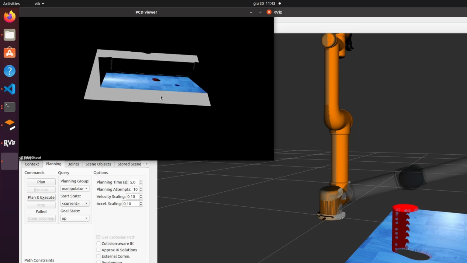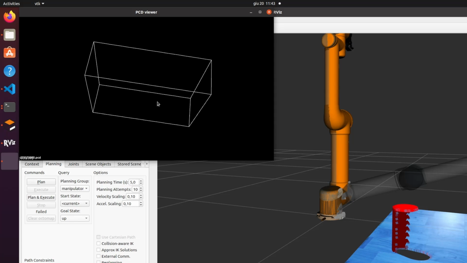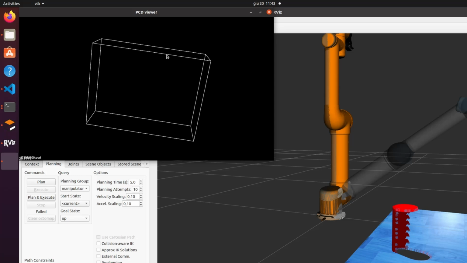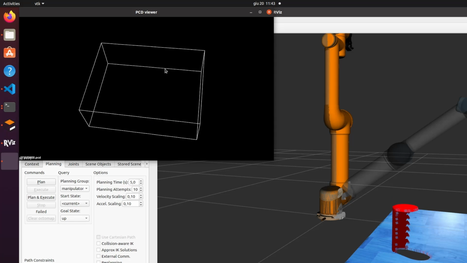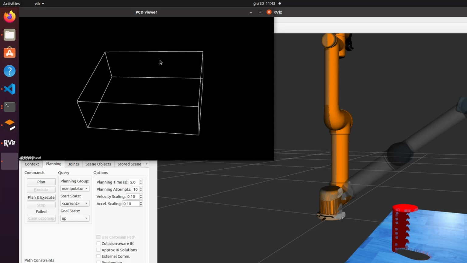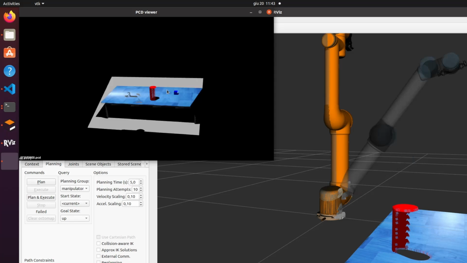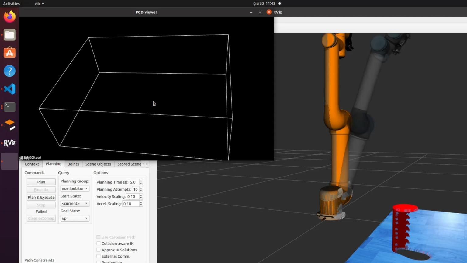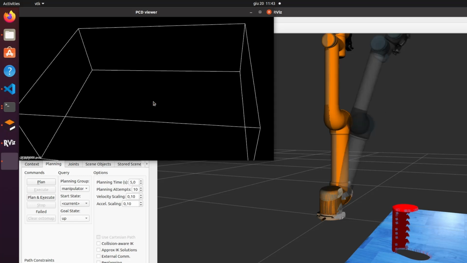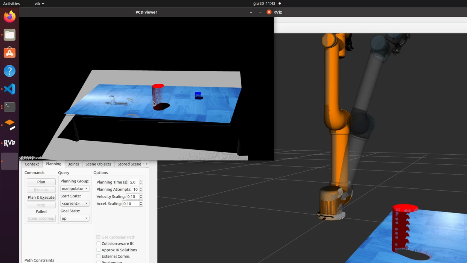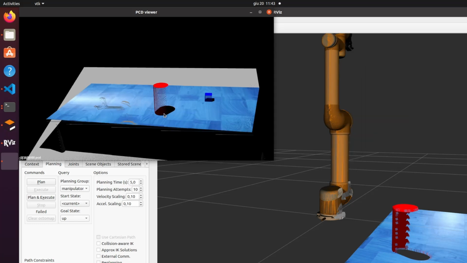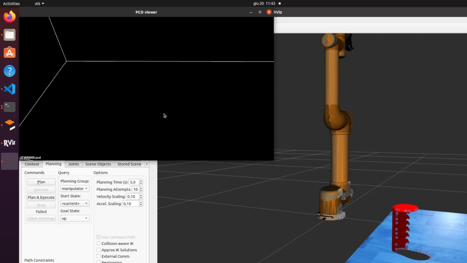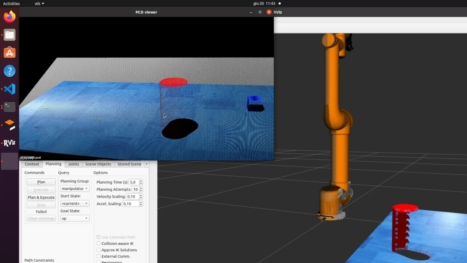This is exactly what the camera is seeing at the moment, and you can manipulate this PCD viewer much more easily than in Rviz. So again, as I mentioned, if we zoom in, we are going to see that this environment is represented by points.